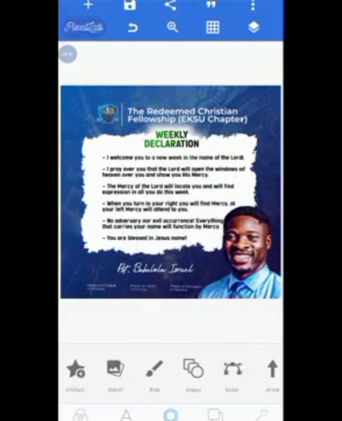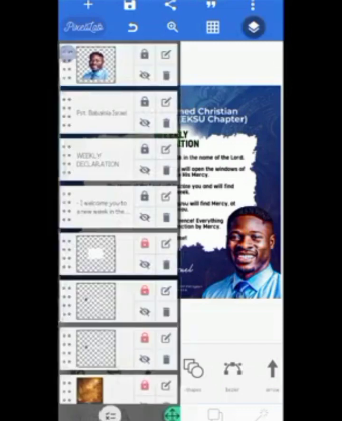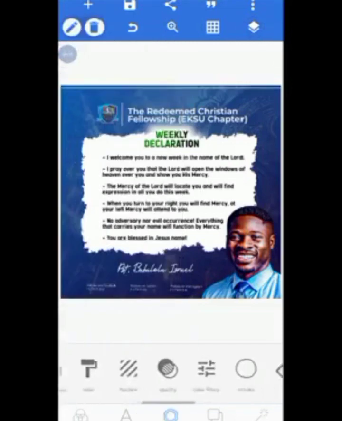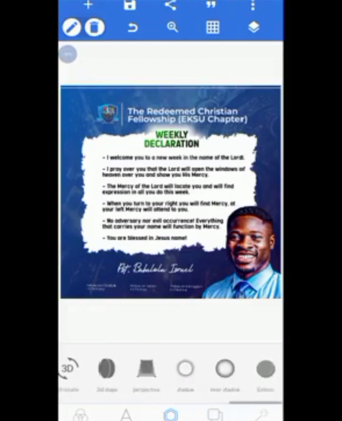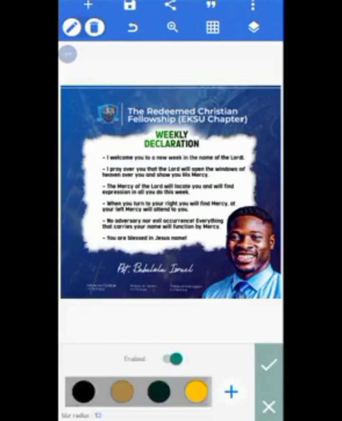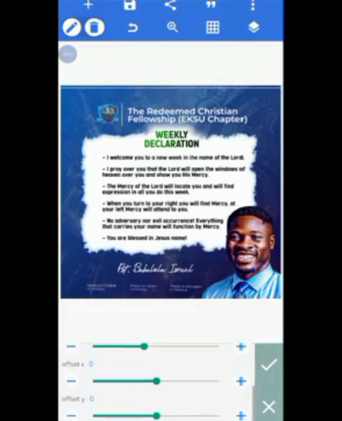The last thing for the video. So okay, I think there is another adjustment to this, which is the last thing we're going to do. Alright, so we come here and input inner shadow. You can see now, inner shadow. Change this to blue, the color of the pastor's clothes. Okay, and then we want to minus 15 the offset. Minus 15. Let's go. The same thing, minus 15 to this.